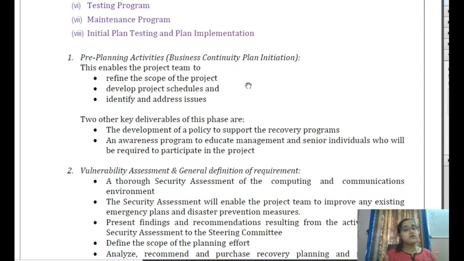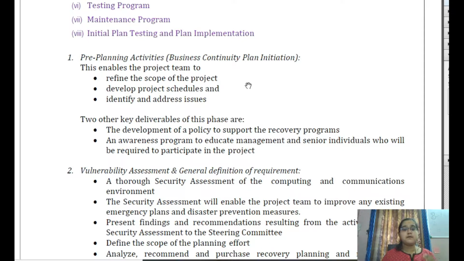It helps us to define the scope of the project, develop project schedules, and identify and address the issues. So depending upon our understanding of the existing environment of the organization, we can define the scope of the project, we can define the project schedules, and we can identify and address several issues which may cause a disaster to the organization.